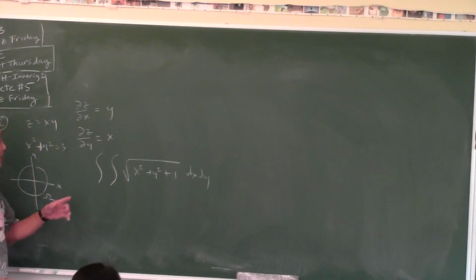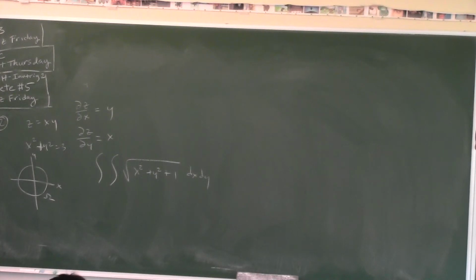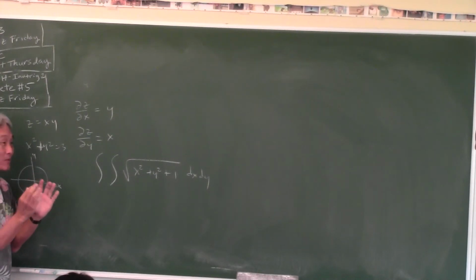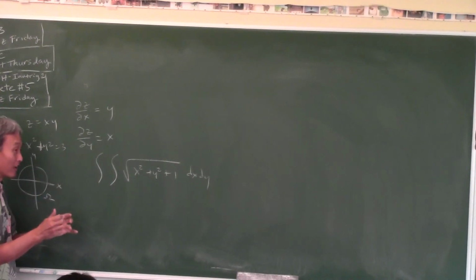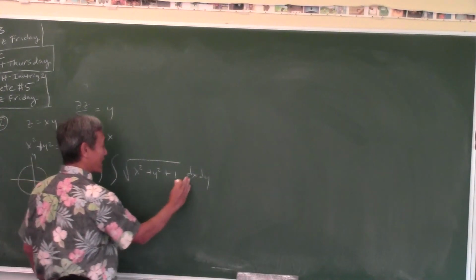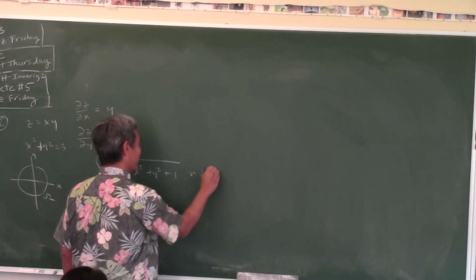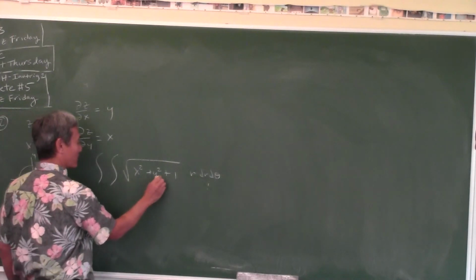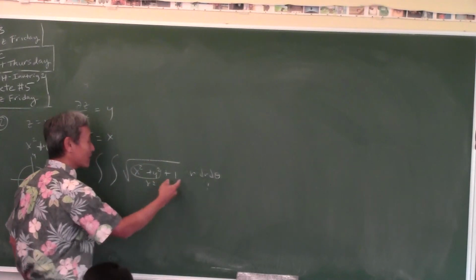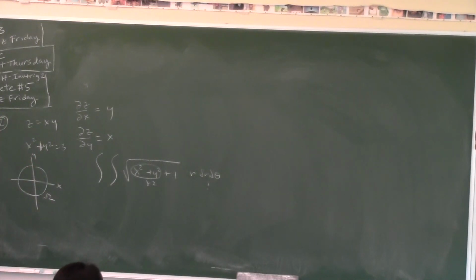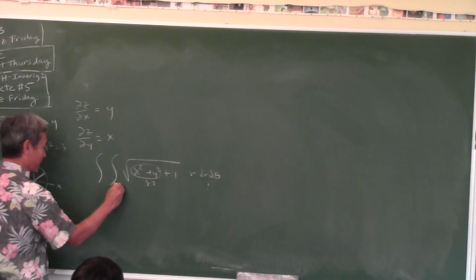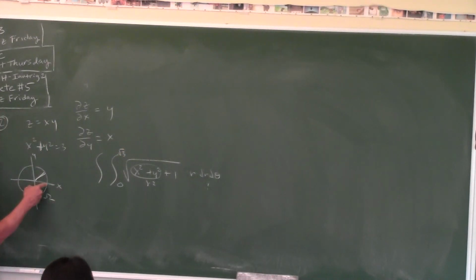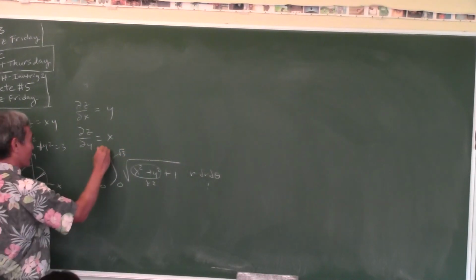Okay, but now, what are you thinking as soon as you see that? Since you see x squared plus y squared equals 3, I'm gonna do polar. Okay, so instead of dx dy, we're gonna do r dr d theta, right? And of course, what is x squared plus y squared equal to? R squared. And look, there's a u substitution right there already. So since this is omega, r goes from what? 0 to √3. The radius of the circle is √3. And theta is going to go from 0 to 2 pi.